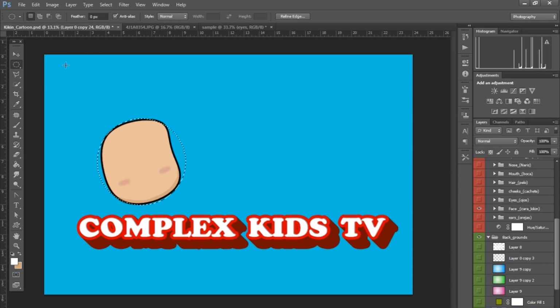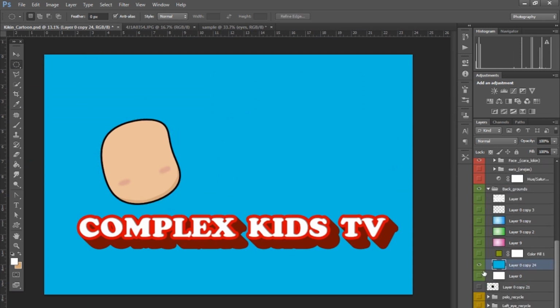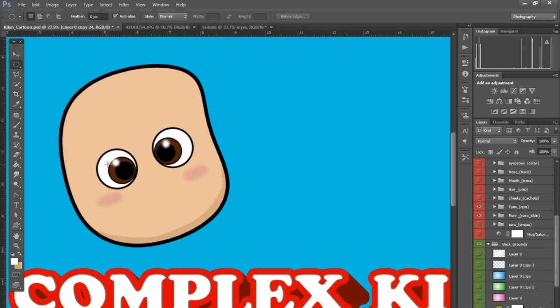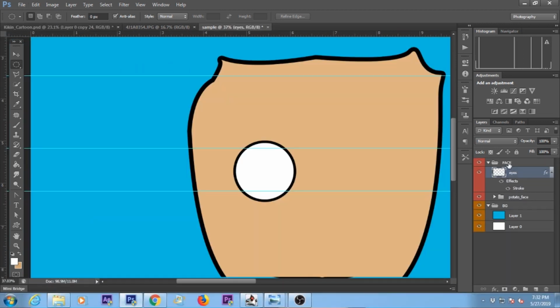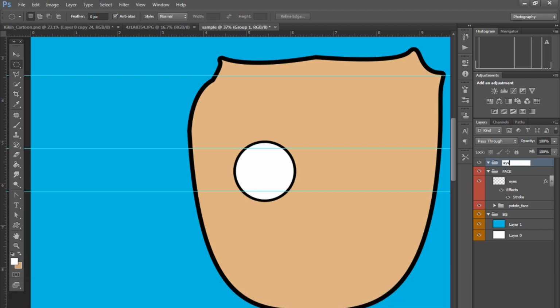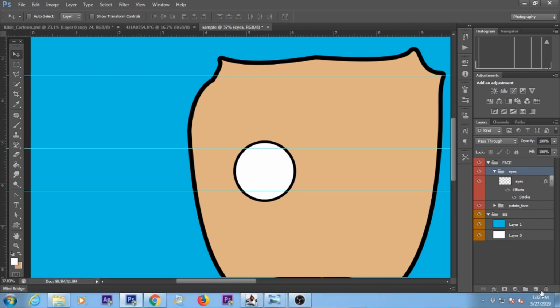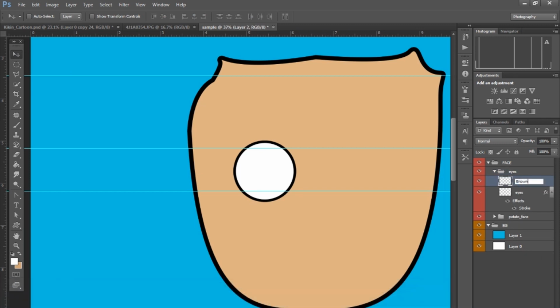And let's go back to our sample, the eyes. Okay, so it's 1, 2, 3 circles. We should make another folder inside the face folder. Let's call this eyes. Put it inside here on top, and then put this layer inside. Now that we have the first eye, the first circle, we're gonna add another circle, and we're just gonna call this brown. Or if you're gonna make your eyes green, you can put green or whatever. Brown eyes.